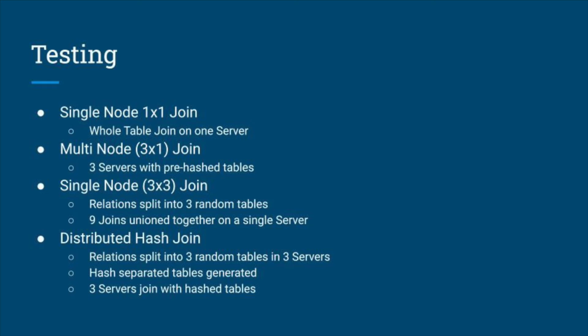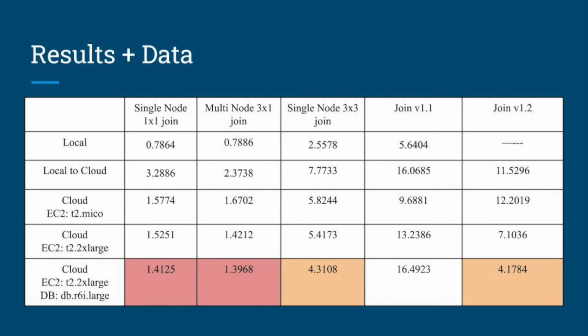After testing the algorithm's accuracy and speed of the whole table join on one server, we iteratively modified the join algorithm given the environment and compared algorithm runtimes. First, we tested a multi-MySQL join across 3 databases, hash partitioned by the join indexes. From there, we tested a single MySQL server join across the 2 relations where the relations are separated into 3 random partitions. Finally, this led us to test the complete distributed hash join algorithm and compare the runtime to those of the previous architectures. Okay, and now to talk about some of the results that we got.